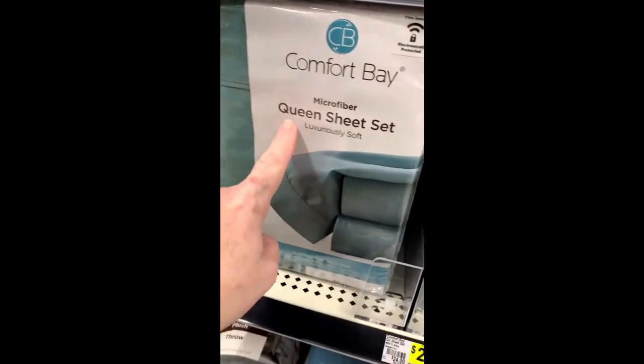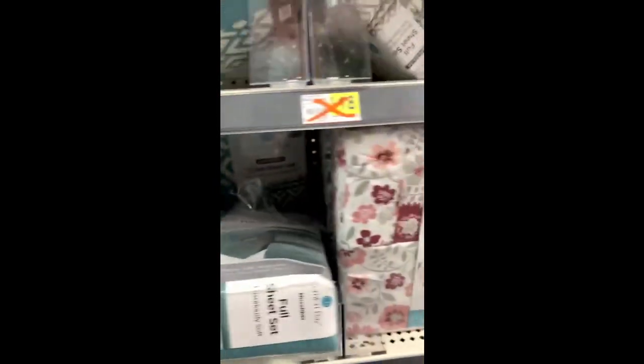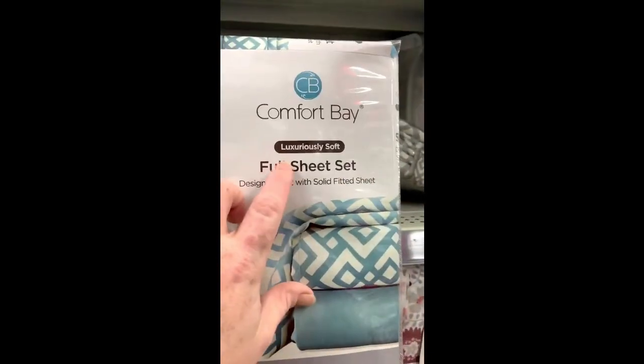Oh, look, we are in the remodel. We found some queen sheets, but those are not the ones that are a penny. The full size ones are going to be. So we're just going to double check it in the app, verify it penny out, and then we're going to put it in our basket.